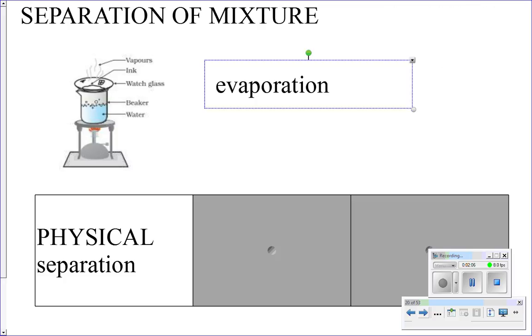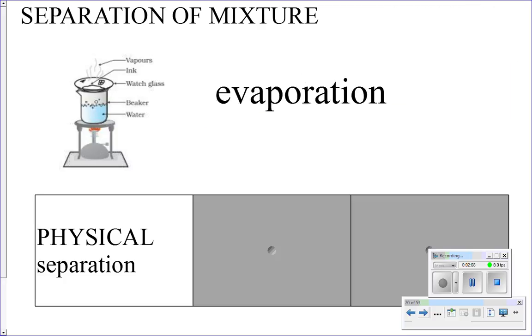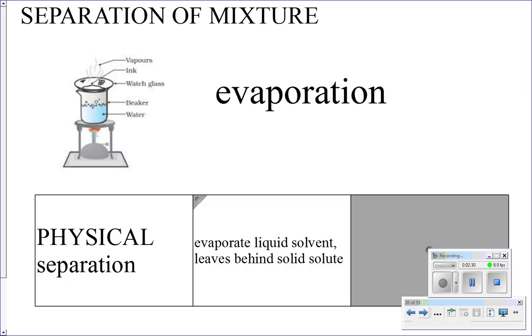Evaporation. We'll actually do this in lab this year. This is also something that you observe when the salt creeps up the back of your jeans in the wintertime. If you've been making some salt potatoes at home, you have that crusty white salt residue that gets left around. It's because the water's been evaporated away and the salt has been left behind. So evaporation is a physical separation also, as are all of these. You evaporate your liquid solvent away and leave behind a solid solute.